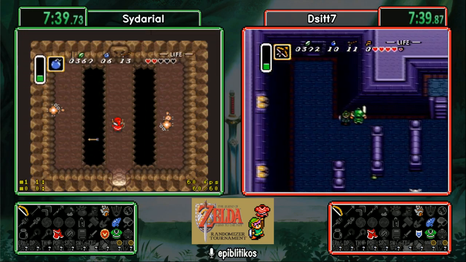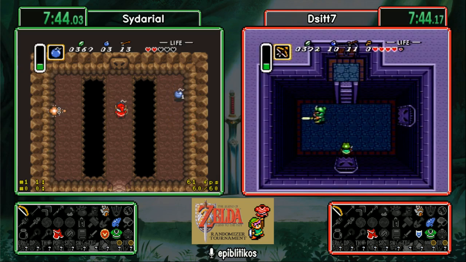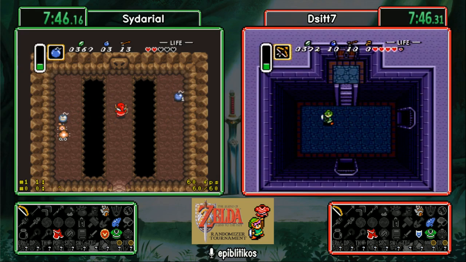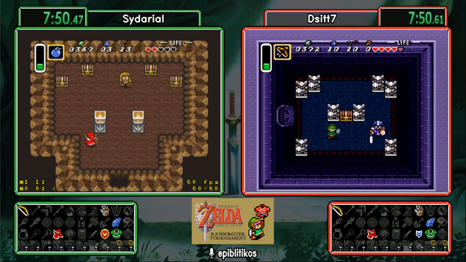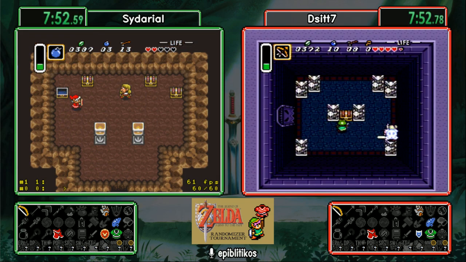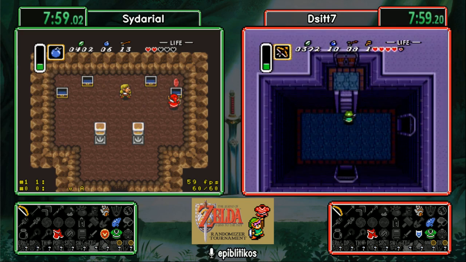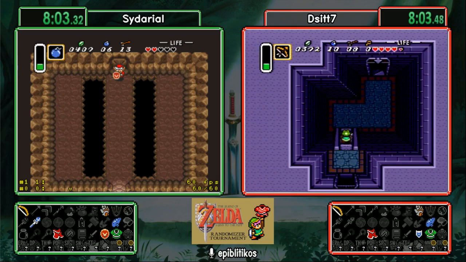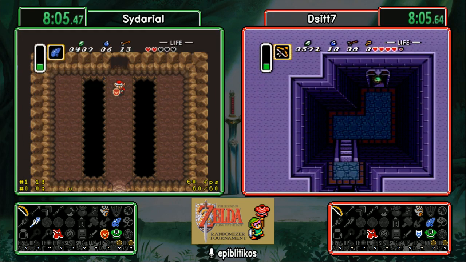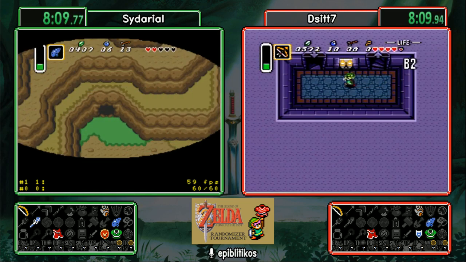Both of our runners putting our bows to work, different ways. Sydarial's gonna opt for bombs instead. With an ice rod in our mini Moldorm cave. Very nice, and we do expect Dsitt will be getting that shortly, as he continues his way down to Zelda's cell.